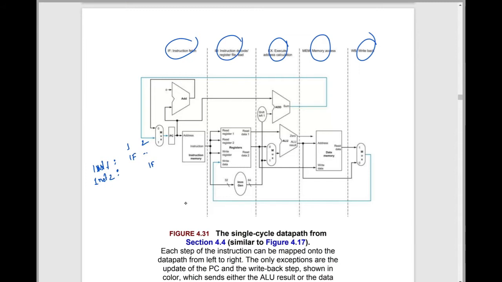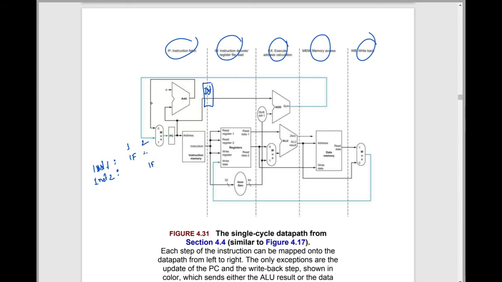So the logic here is, in the first cycle this module will fetch instruction 1, and at the end of the first cycle this module must store instruction 1 somewhere here. Why? Because in the next cycle, cycle 2, this module will be used to fetch a new instruction, that is instruction 2. But what will the first instruction be doing in cycle 2?